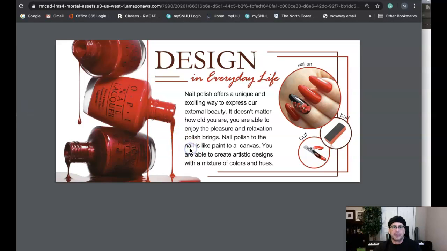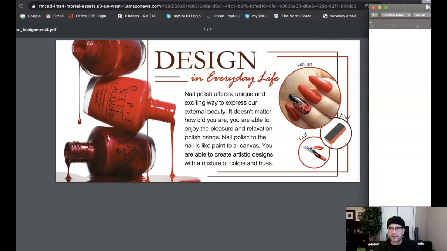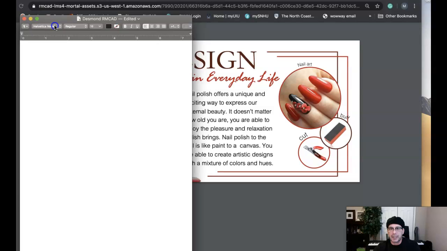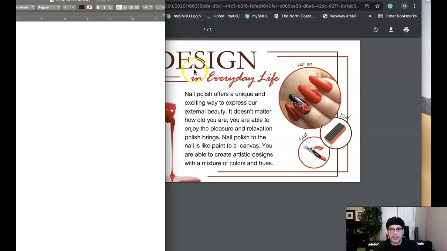Okay, now let's go ahead and take a look. As I said, it's an excellent start. I think this typographic composition right here is really, really interesting. One thing that we can bring just a little more harmony into this, and I'm just going to grab my handy dandy trusty straight edge, and I just want to show you that the beginning of that word in isn't really aligned with anything. Now I know it's got that little kind of arm right there. But just take the bulk of that and try to get that aligned with something.